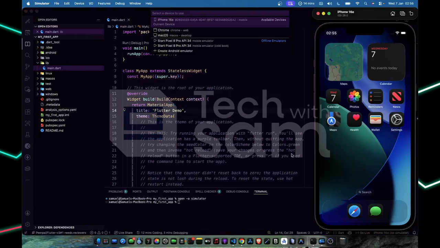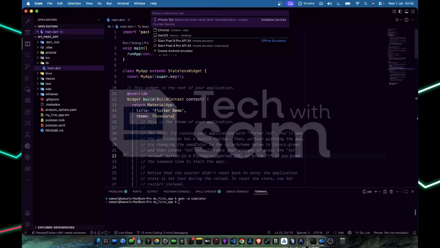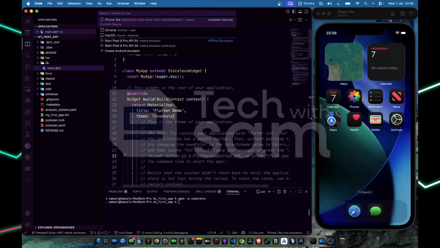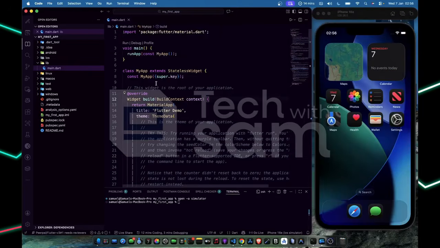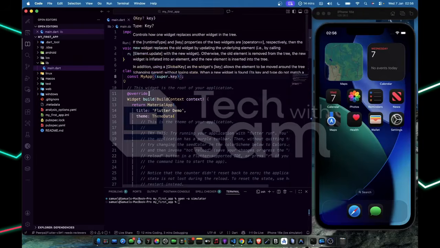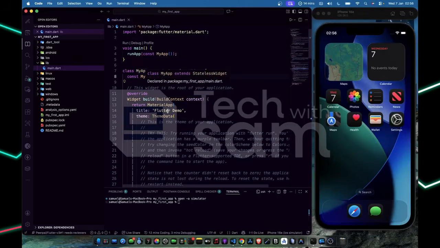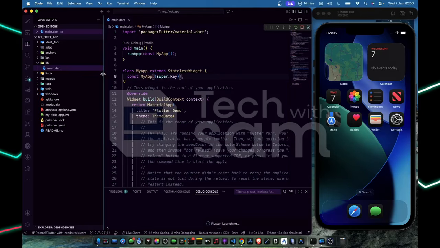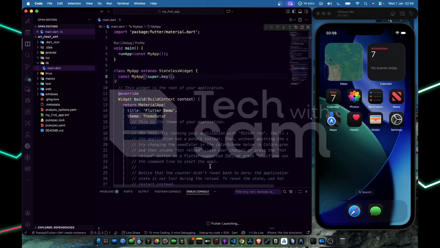So let me just open it up. Let me try and adjust my VS Code so you can see it. Yeah, I think this is perfect. All right, so let me just quickly run the app so we can see the first output of the app before we adjust anything. Yeah, so while we are waiting for that to kick off, let me just quickly explain the folder structure here so you can understand what you are seeing here.